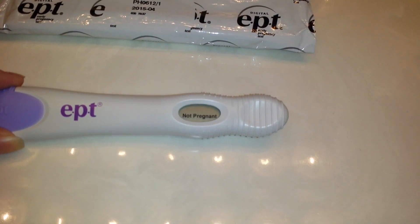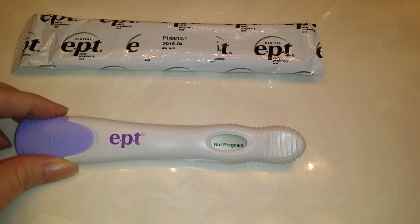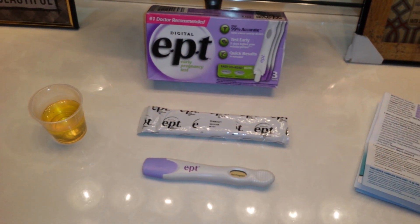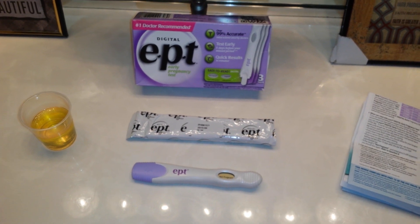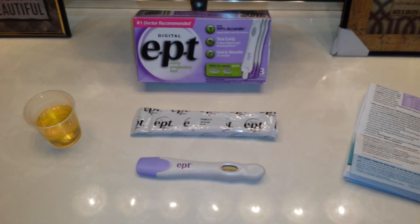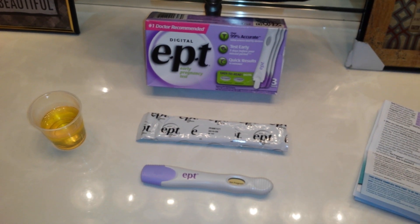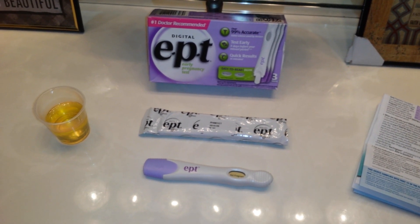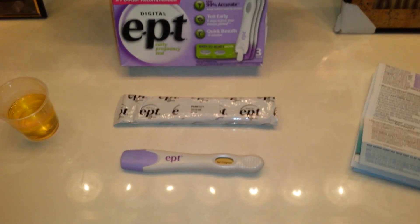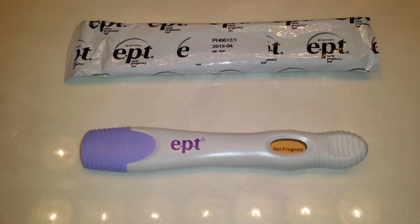Okay, so that is the result, and that's what a typical result will look like — the test worked properly. This will stay on for about 48 hours and it will say 'Pregnant' or 'Not Pregnant.' Just make sure whenever you do any kind of pregnancy test — blue dye, pink dye, or digital — to read the instructions thoroughly before testing. I always recommend collecting a concentrated urine sample before taking the test out of the packaging, so you can do another hold if needed and not waste a test.